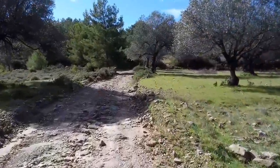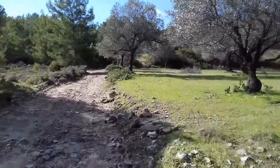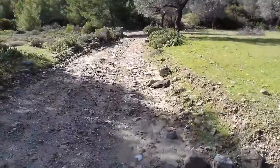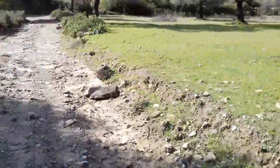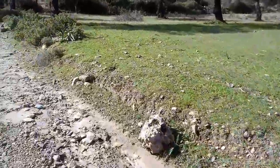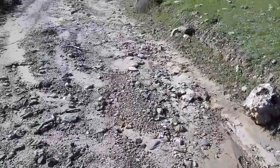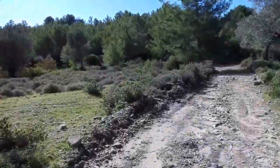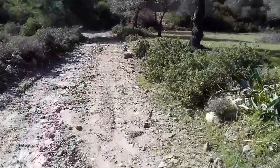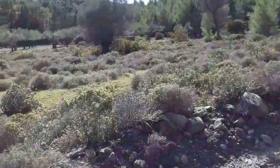I don't know what they're looking for, whether it's worms or grubs or anything. But you see these stones on the side of the road here, they were up on the bank, and it's obviously the pigs have turned them over, looking for stuff. And that's what I want to show you up here, in this field, just up here. Bear with us, have a nice wee walk in the sun.